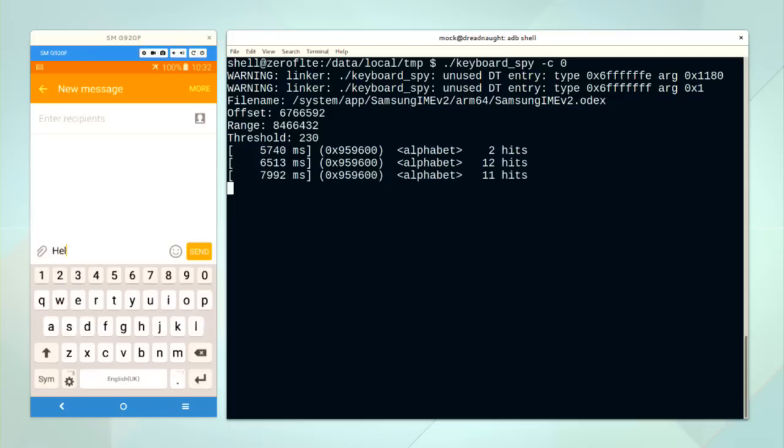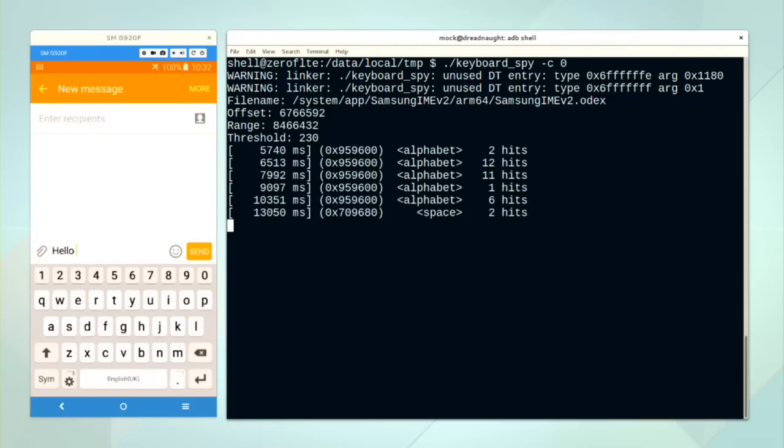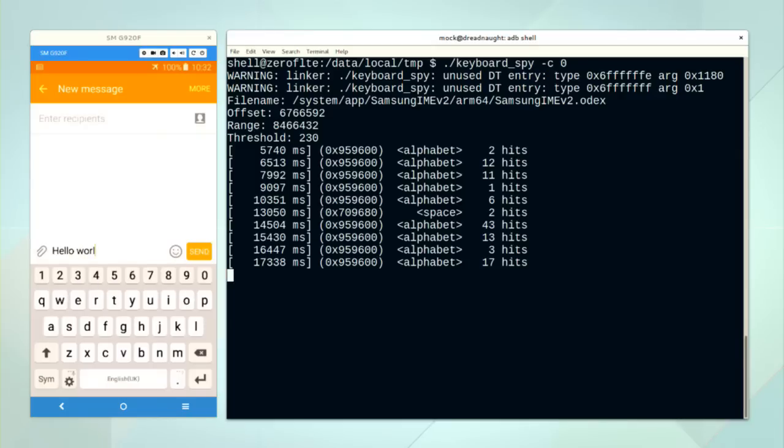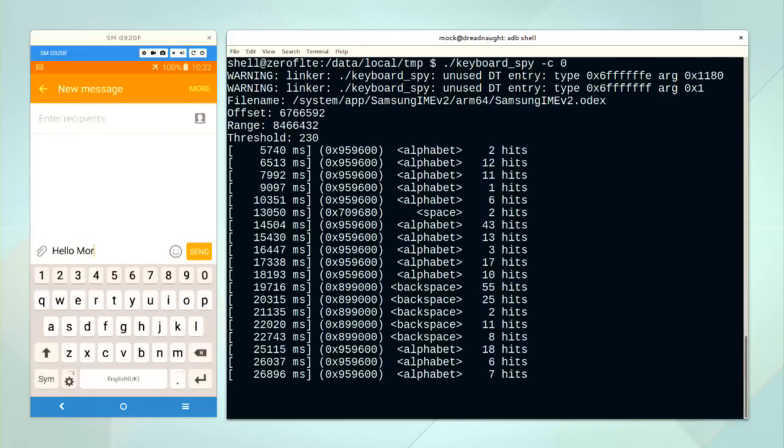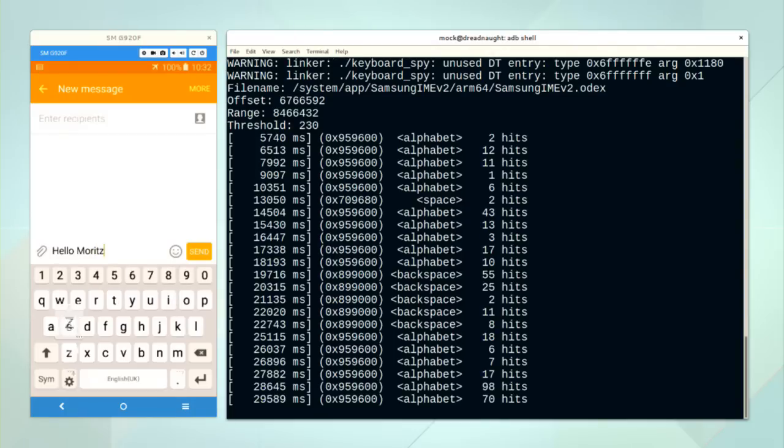As you can see on the right, whenever she presses a character, our spy tool catches that. Also if she presses the space bar, we see that on the right. And if she decides that she wants to delete a word or a character, we can also spy on that. Because of that, we can derive the words, the length of the words she types, and spy on the user. We will now show you how this is done. And as we said, this is no software bug. It's just because of the hardware.